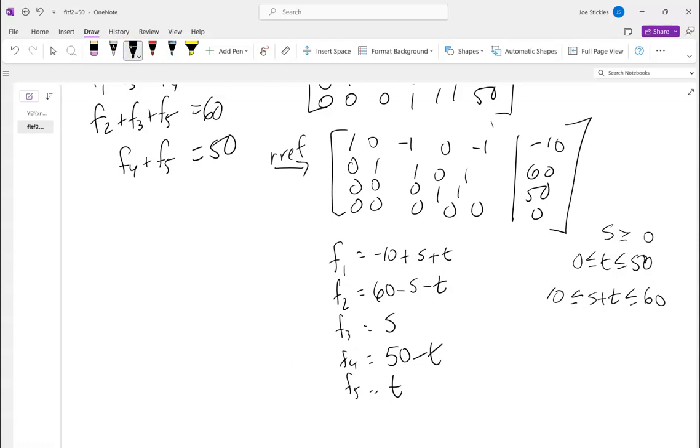That's probably about as good as you can get on the conditions, because even though this has to be at least 10, I can't say that my S has to be at least 10, because it's entirely possible that my T could have been 10 and the S could be 0. I can't just plug in 0 for T here and say the S has to be at least 10. I don't know that necessarily, because the T could be bigger. It's about as good as we can get for conditions. But we know that if we're looking at all of the flows being positive, then those are the conditions that would have to be met on the S and the T, assuming they're positive. If you interpret a negative flow as just the flow going in the opposite direction, then there wouldn't be any need to do this.